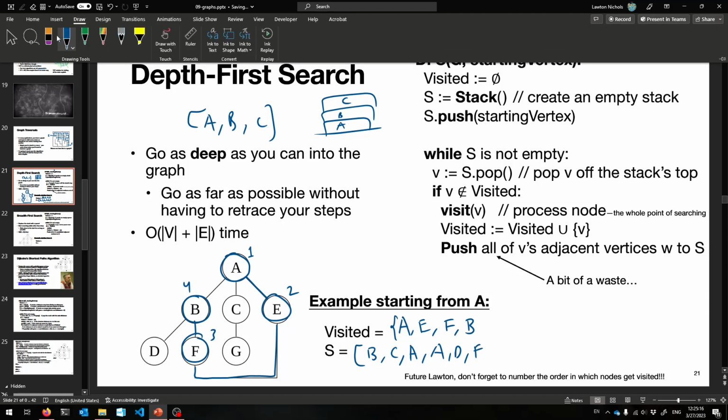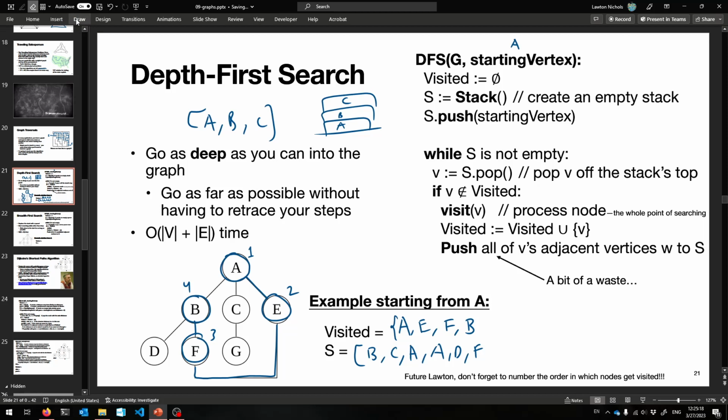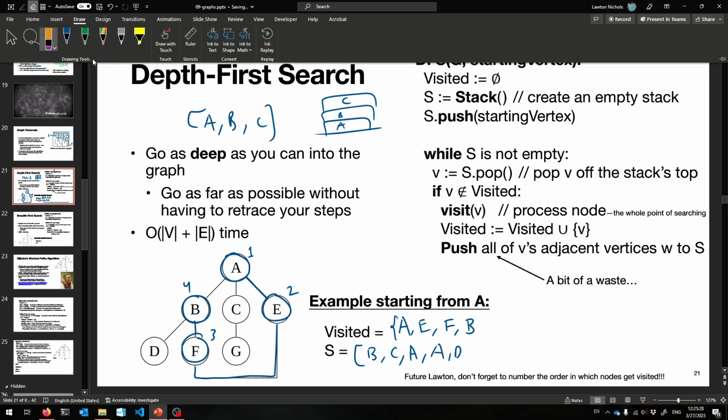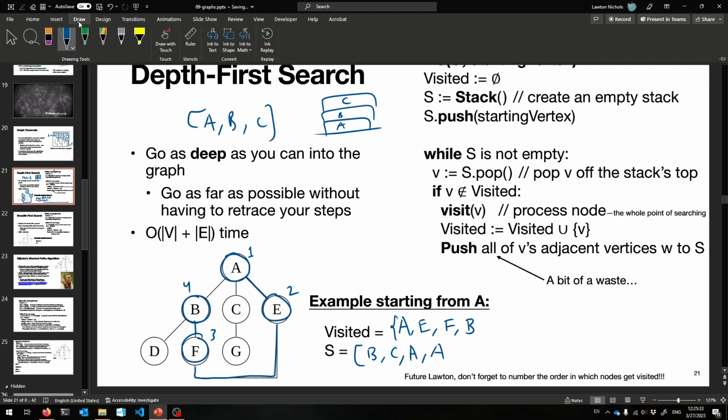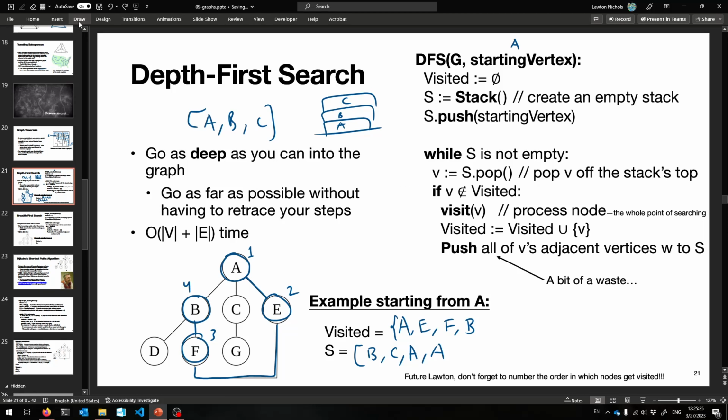But we'll come back into this loop on the F now. But we've seen F already. F is in our visited set, so get rid of it. D though, D we have not seen. So we're going to go and visit that one. So in the next iteration of the loop, we're going to pop the D off. I hope you see how it's working. Pop the D off, and it's not in the visited set, so let's visit it, do our stuff. Remember that we have visited it so that we don't do that again.